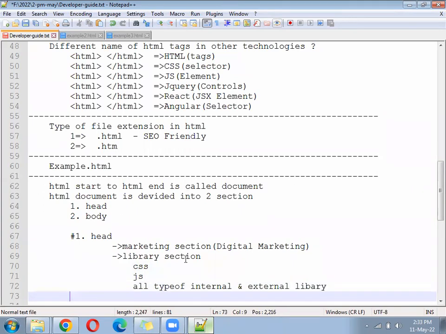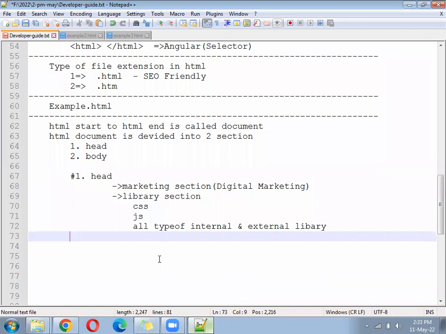Like in a website, you will see icons, different kinds of envelope icons, user icons, multiple phone call icons, right? Those come from a library. That is called a third-party library. So those libraries we also integrate under the head section only.